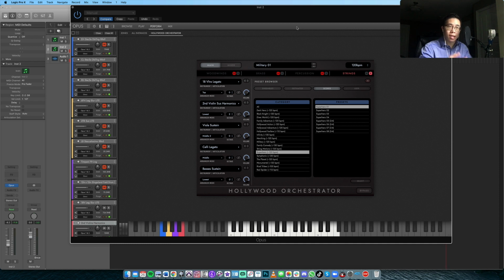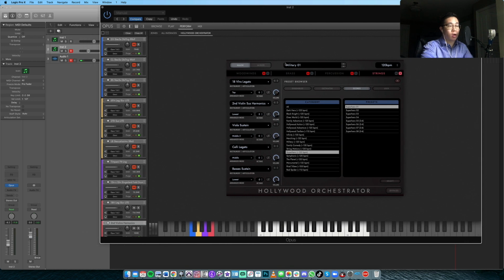So it's always a give and a take, right? And for me, that's why I personally wouldn't use Hollywood Orchestrator all that much. For me, the importance really comes down to whether the samples themselves sound good and whether they sit well in a mix together, you know? And I can definitively say in my experience so far with this library that the answer is yes.